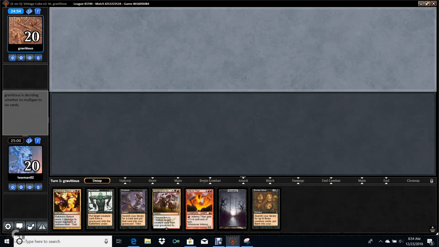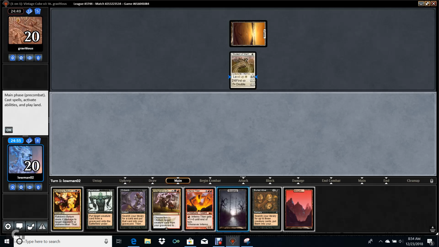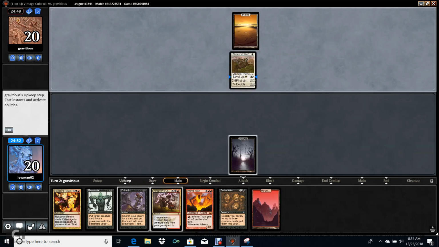Well, this is one of those hands that can... I think I have to keep this. Now, the worst thing ever that could happen to me is I draw a Gristlebrand. I'm just dead in the water. 1 drop, go. All right. All right. Go.